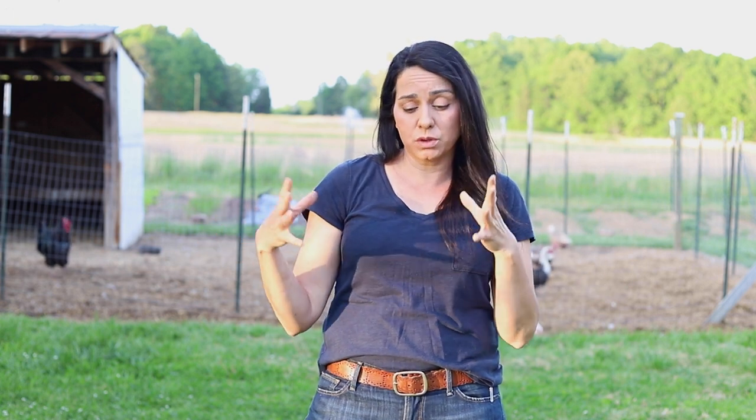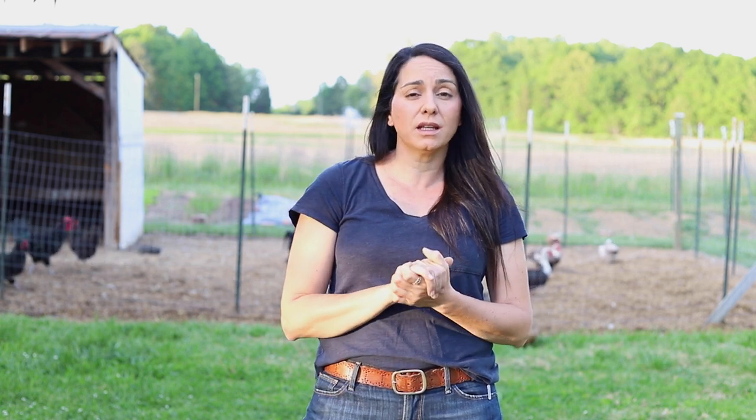So then I tried to do heritage breed of chickens, but these reach the big mature size, butchering size, in 7 to 8 to 9 months. The ducks are half that time. Their meat is delicious. It's dark. It's 98% fat free. It's very flavorful and pretty simple to cook. On the blog, there is a post on how to butcher Muscovy ducks. And I show you step by step how to do that.